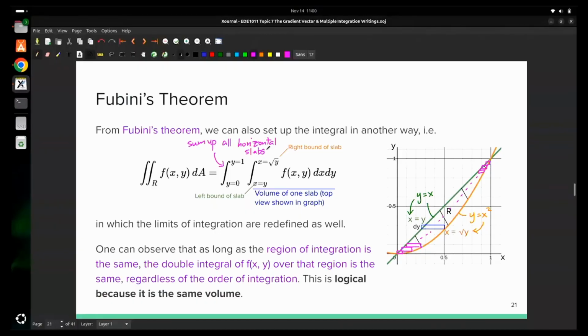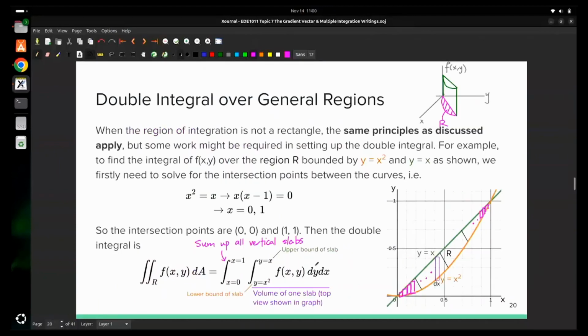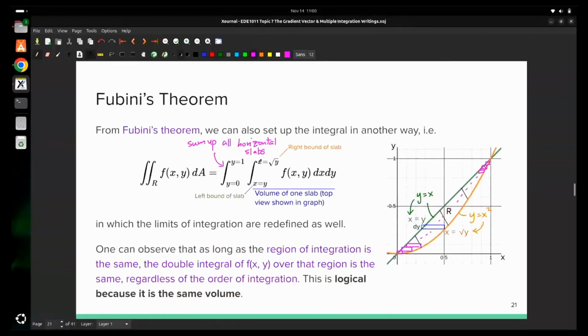Any part not clear? So you can see the functions are different. The functions are no longer the same two functions as in the case where you were integrating with respect to y first. Okay, you have to convert the functions in terms of x equals some function of y. Then you can integrate with respect to x first. But clearly the region R is still the same. Any objections?